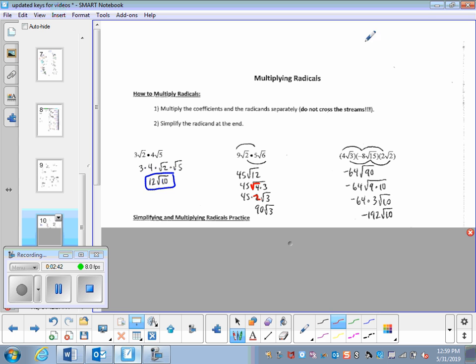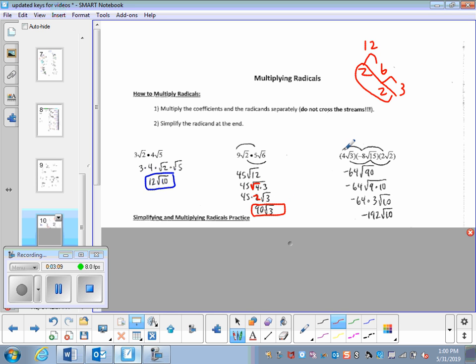Now for the 12, some of you might still prefer your factor tree. That's totally fine. You've got a 2 times a 6, and then you've got 2 times 3. And so then right here is the 2 that we take out, which I have here in red. And then the 3 is what would stay inside. Friendly reminder that there's a 45 out here because 9 times 5 is the 45, and 45 times 2 is now the 90. And 90 times the square root of 3 is our final answer.